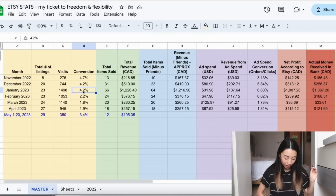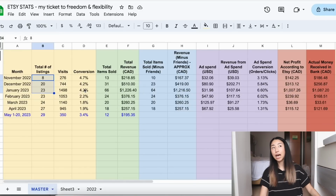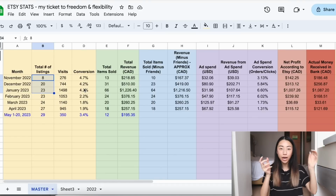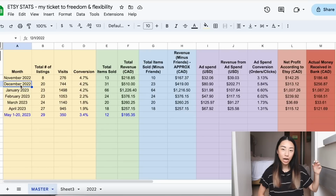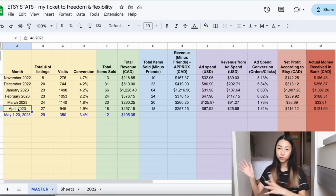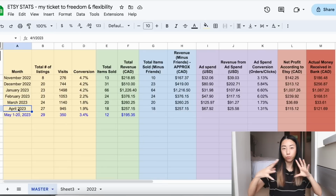So with my niche at the beginning, the first 3 months, it was going really well, but then this trend kind of died down in general on the internet, and so that's why I was getting less sales in that niche, but I had already started to expand to this wider niche. Can't really explain it, but basically the products that I was making in November and December are for a different kind of business owner now. The ones that I was making in February, March, and April are for a different audience, but it's still overall kind of in the same niche. It's just a broader niche now.